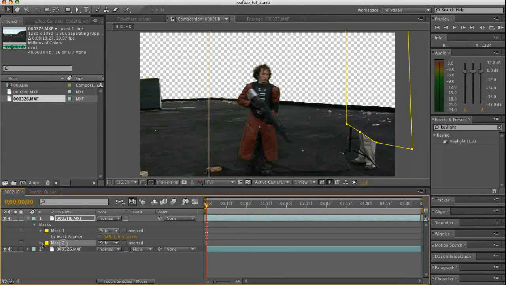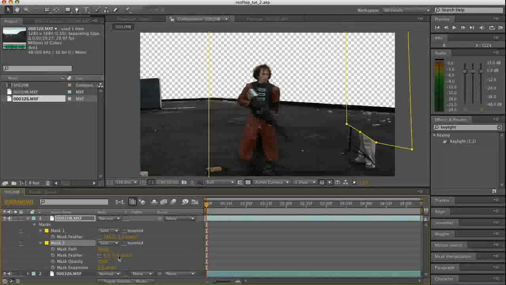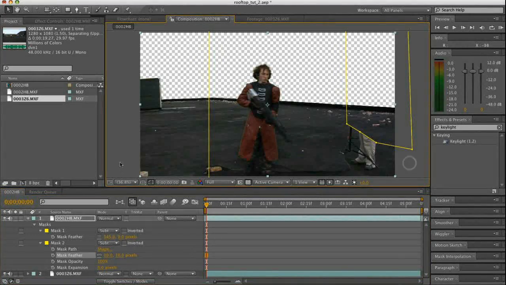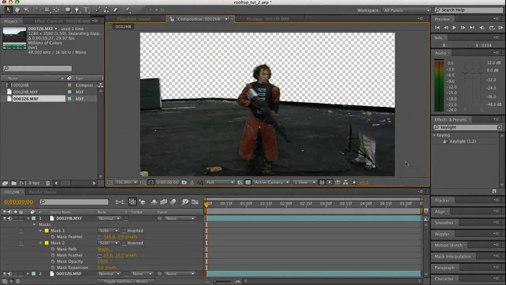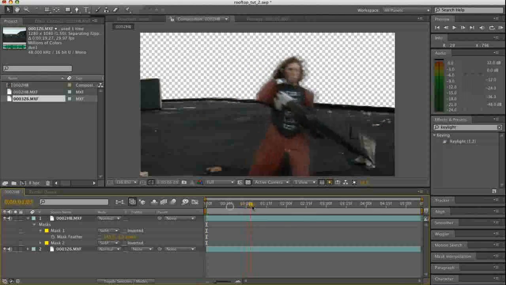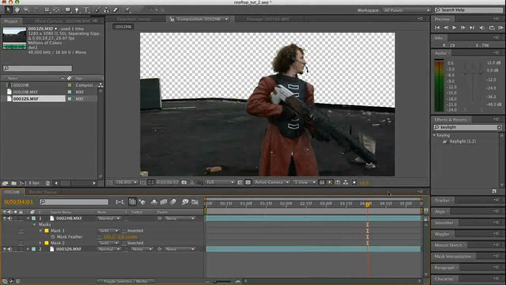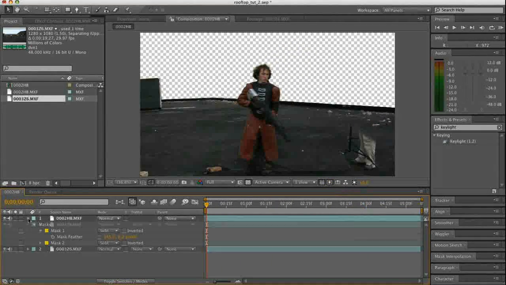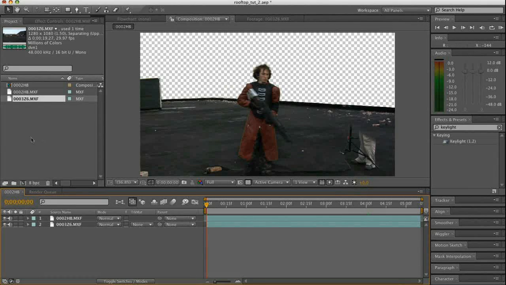So now we need to feather the other mask, and we're going to do this on both axes. Now we're not going to crank this up too high, we're just going to give it a little bit of a feather, a little bit more than that, about 35. The idea here is that we're going to be framing a lot of this out, so I'm not going to do anything more with this until I know later on in the shot exactly what needs to be covered and what doesn't, so we can limit the amount of rotoscoping that we need to do, if we need to do any. So the next step is going to be to bring in our background elements.